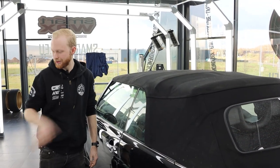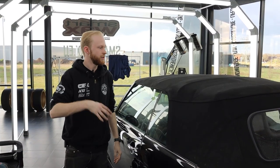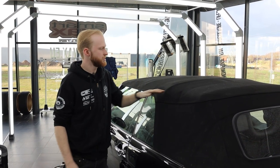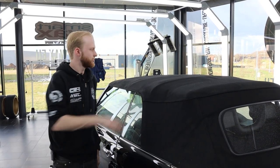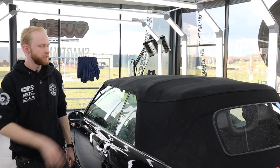Nice. So I've tried two different methods. One with the Nifty brush and the second one with the drill bit. In my personal opinion, I like the drill bit a lot more because it's very easy and I don't have to put in that much effort to scrub the All Clean in. So I'm going to clean the whole rooftop with the drill attachments, and when it's finished I will let you see how it went.